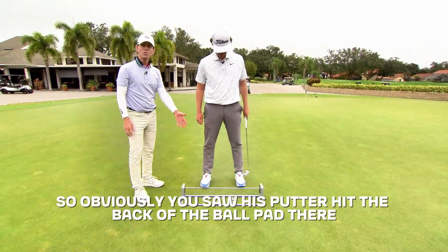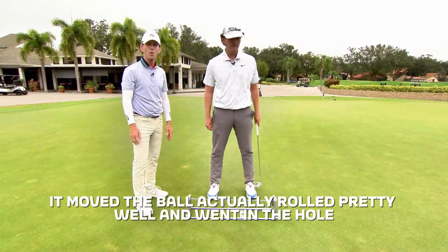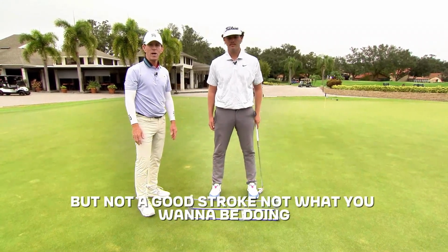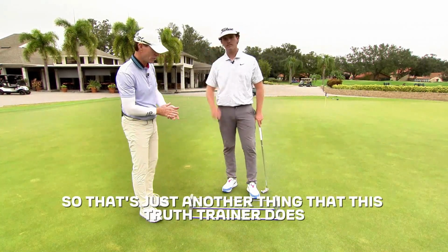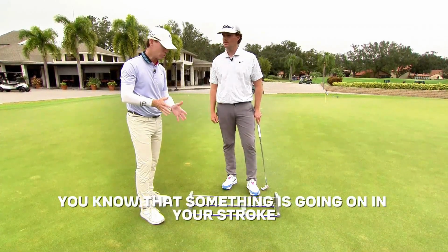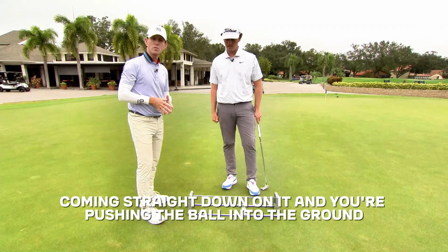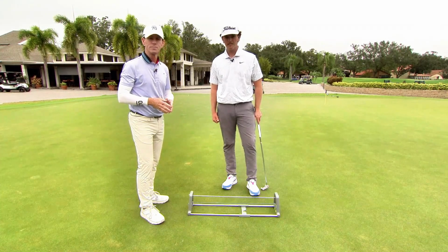So obviously you saw his putter hit the back of the ball pad there. The ball actually rolled pretty well and went in the hole, but not a good stroke, not what you want to be doing. It actually pushes the ball down into the ground. So that's just another thing that this Truth Trainer does. If you're hitting the back of that ball pad, you know that something is going on in your stroke. Putter's coming way up too high, coming straight down on it and you're pushing the ball into the ground, which is not something that we want to do in our stroke.